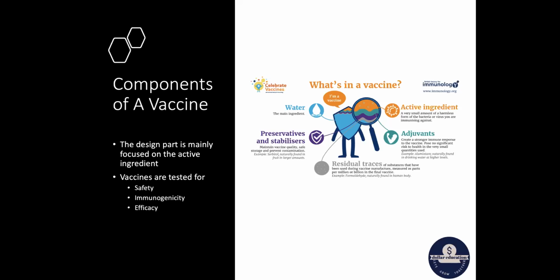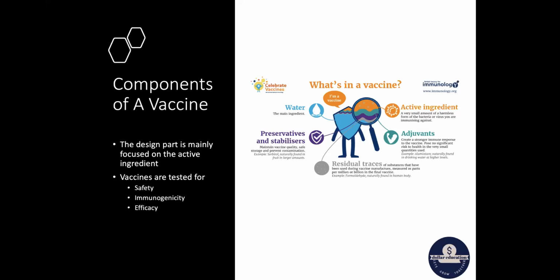The next is immunogenicity. Immunogenicity is whether it is going to activate our immune system. By definition, a vaccine should activate our immune system, and if it is activating our immune system, that is immunogenicity. We are going to talk about what actually constitutes immunogenicity and the different cell types that we consider. And then the efficacy. When we inject this into an individual, it might be very safe, like water is very safe, but it is not immunogenic, or it has no efficacy against the germs. Toxins, for example, are very immunogenic, but they might not be safe, and they might not be very effective in protecting us.